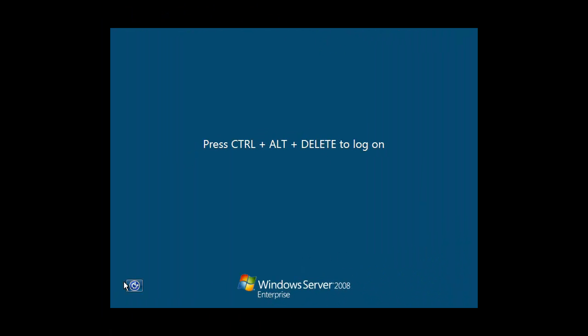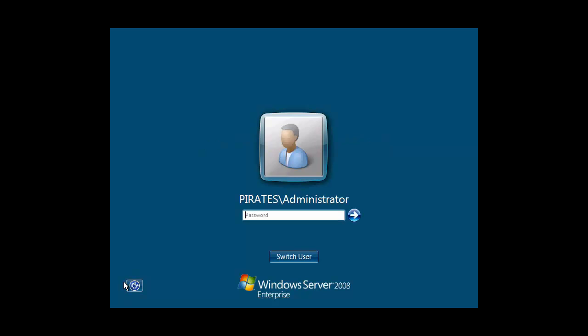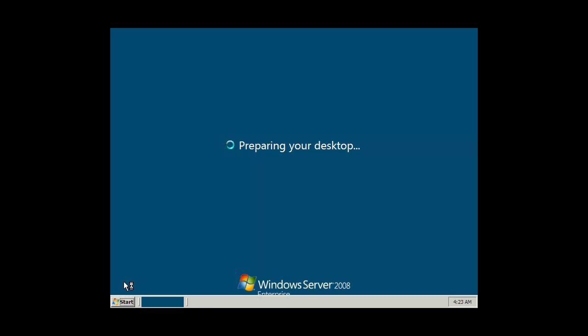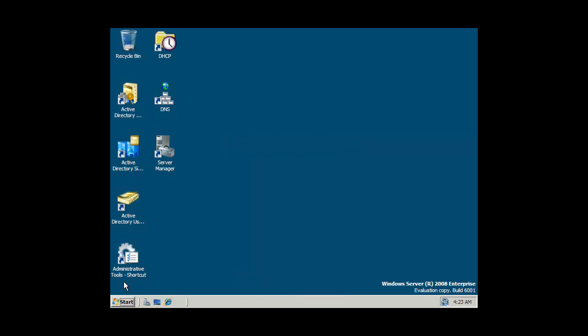on our 2008 enterprise server, and we're going to set up network address translation, or NAT, and a VPN server and client. Now, network address translation allows you to take a public IP address, one single public IP, and share that among many private IP addresses, and it also hides those private IP addresses from the public. So it can be both a security device and also a network sharing type of device.